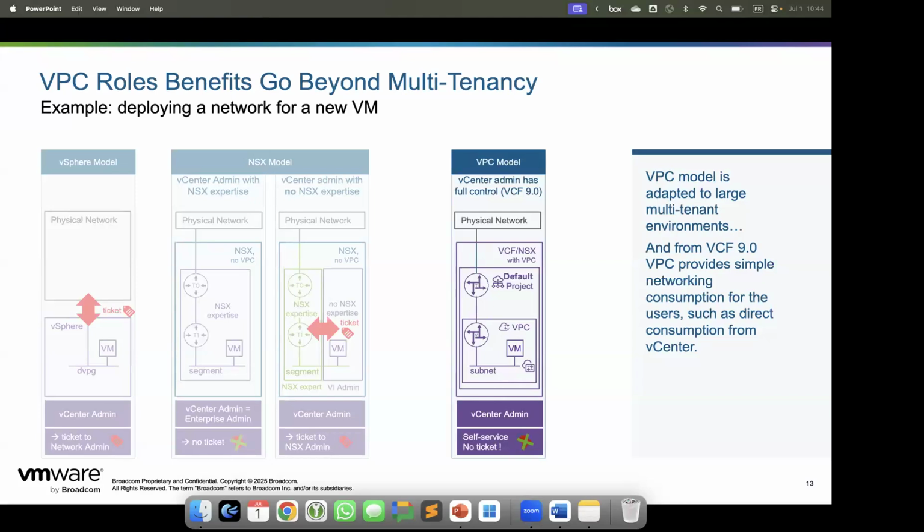And this is still with the physical network admin fully responsible for the IP addressing of the data center, because he doesn't want to lose this ownership, and we fully understand that. So the vCenter admin with VPC can consume networks provided by the network admin, but you'll see that directly in the recorded demo, which will make it all make sense.